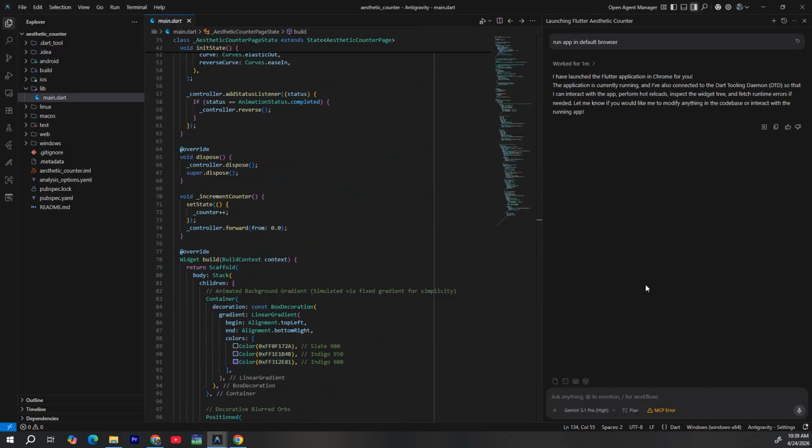But if you plan to do a complex task, like telling this agent to convert this project to apply state management using Riverpod or Provider, then you should always do that using Agent Manager.